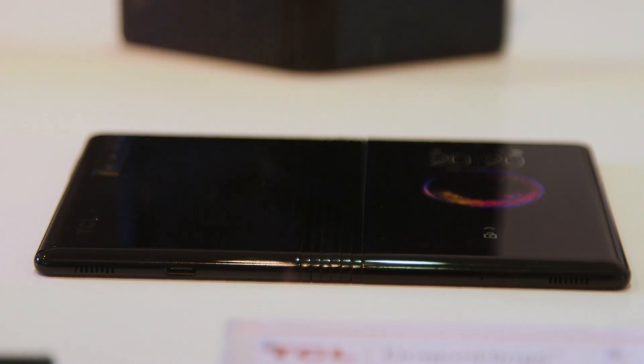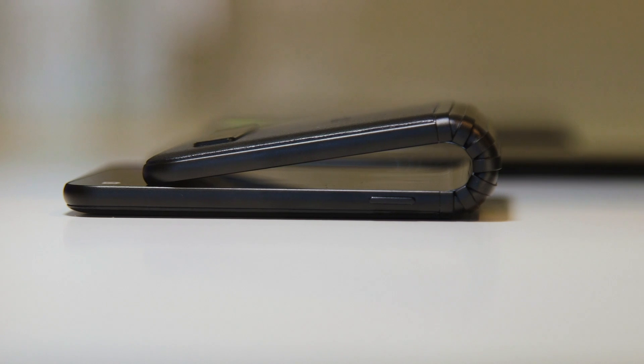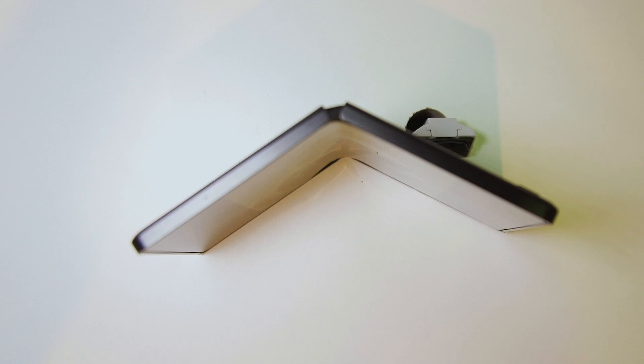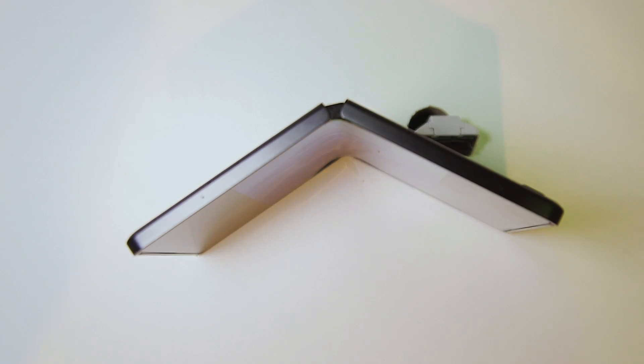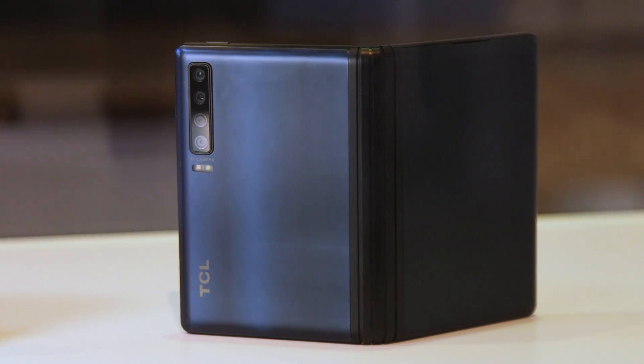There's also what looks like a snap bracelet, and there looks to be a standard phone that you can fold in half to make it even smaller. This is TCL declaring its intention to make foldable devices accessible — and in plainer terms, that means affordable. That's why the company is really going to take its time with this to figure out a way to reasonably produce these things.